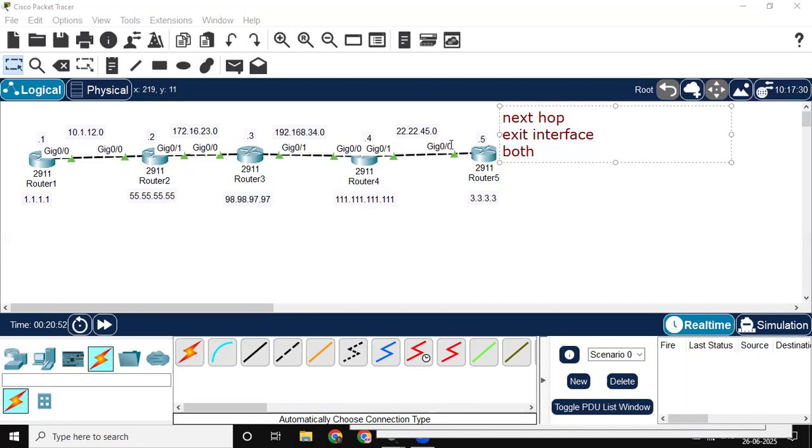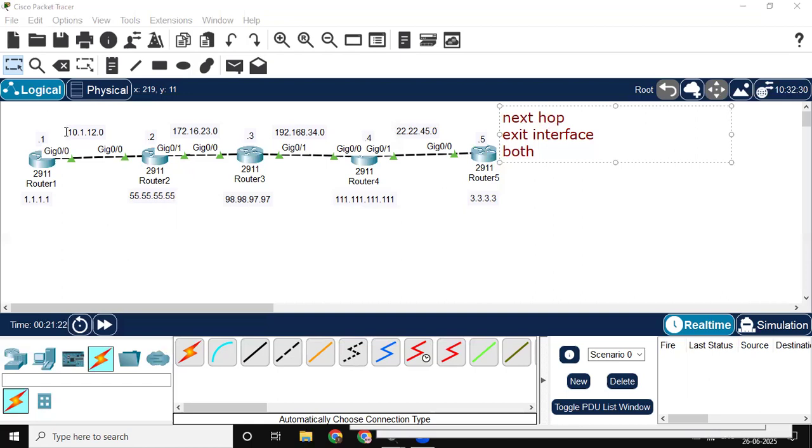If we give the exit interface and proxy ARP is turned off, the connectivity will not work. That is the problem with exit interface. Because if proxy ARP is turned off here, then how is it going to forward the packet? If it is another network, then this router has to do the proxy ARP. That's why it will not work with the exit interface. So in real time, they will define both.